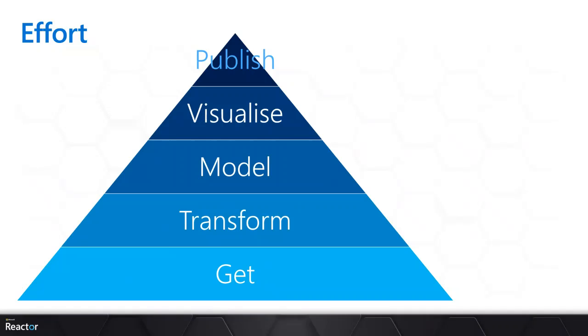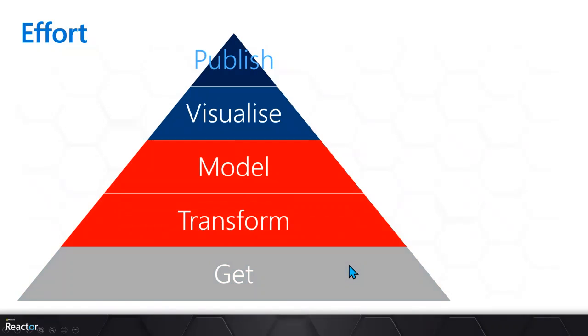Transforming the data, tidying up the data, is a skill that you need to learn, or you need to find somebody else that knows how to do it. Modeling the data is a separate skill. It kind of overlaps the transform. Visualize and publish are the last two, and to tell you the truth, if you get the two before it, i.e. model and transform, right, visualization is easy, and publishing is clicking some buttons and understanding where you can put your data, and that's the important part, but it's really easy once you understand how it all works.